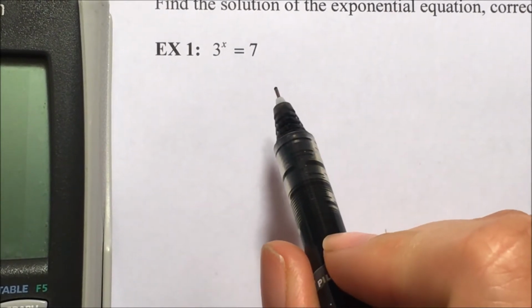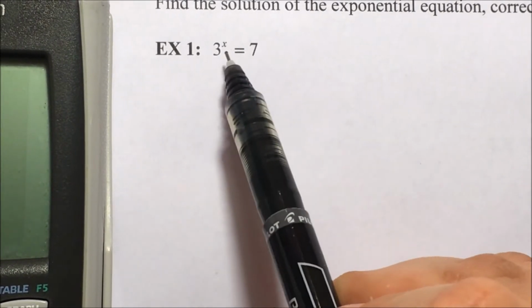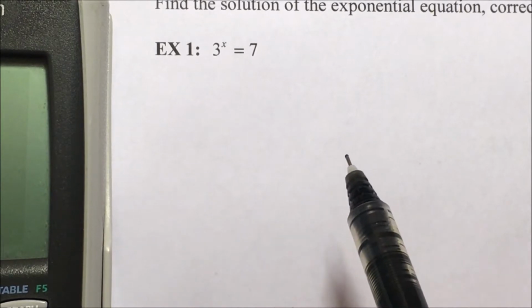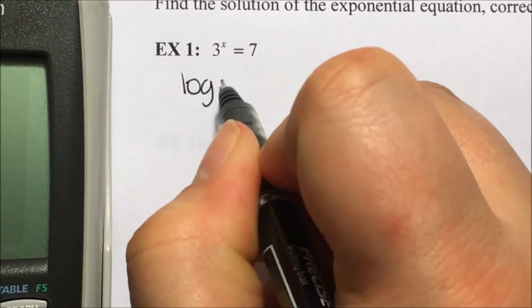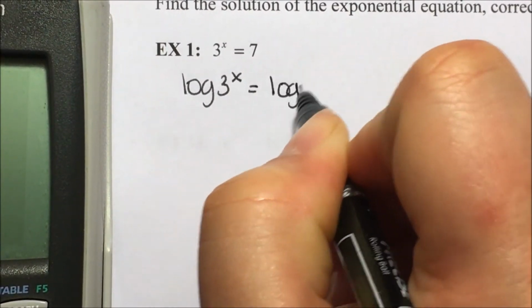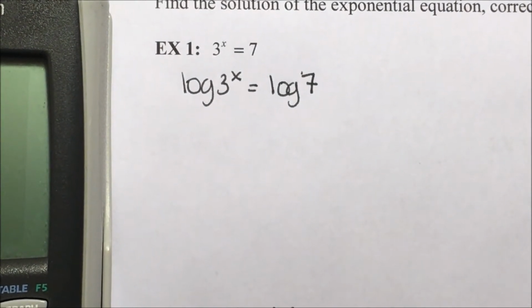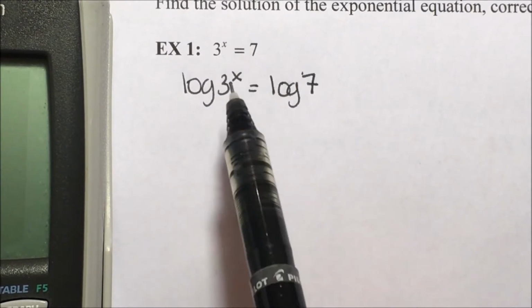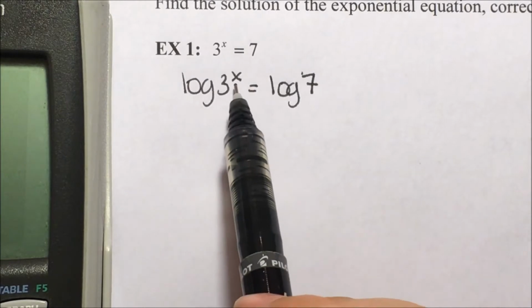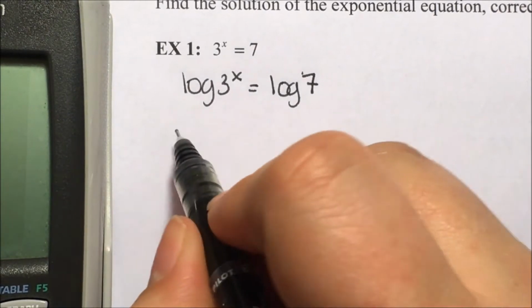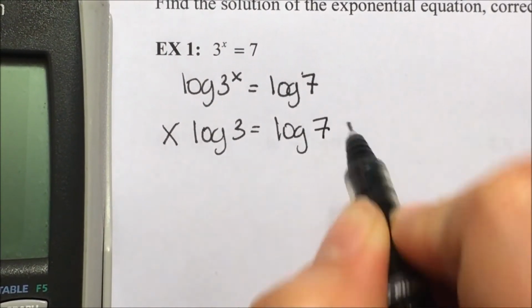Now, the reason we want to do that is because of that property that we talked about last set of notes on day 16. I'm trying to get that x out of the exponent. I have to be able to access it. And if I take the log of both sides, it looks like I'm almost making it more complicated. Okay, that x is getting further and further away from being by itself. Now we've applied something else. But there was a property on the last set of notes that said that if you've got a log and it has an exponent on its input, that exponent can be moved out front as a coefficient. And that is the magic that takes the x out of the log and makes it more accessible to us.